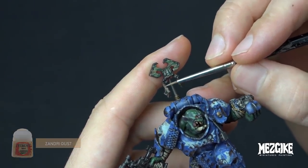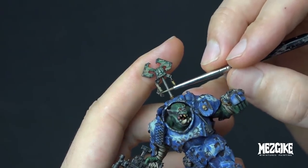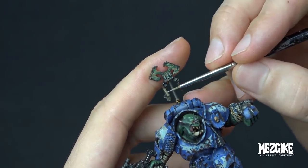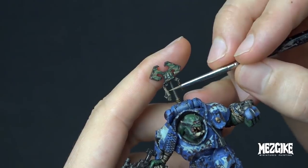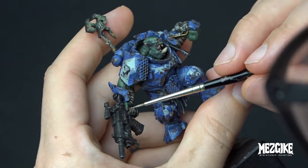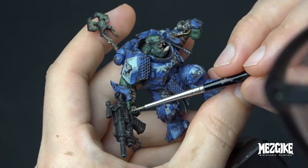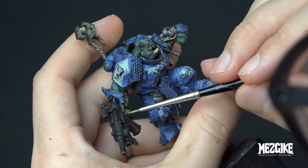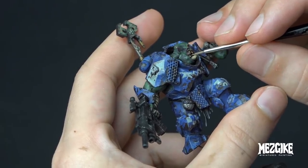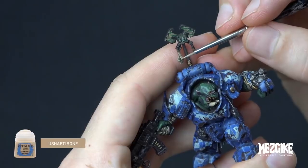Now I've got to paint the purity seal, and I'm just going to glaze it with Xandri Dust. Simple as that. I'm going to direct most of my blends downwards, so each panel of this purity seal will be lighter at the bottom and darker at the top. We are also going to do his fingernails, and we'll make these lighter towards the tip of each nail, darker at the base. Now I need to fix up his teeth as well, because they were severely damaged along with the face.